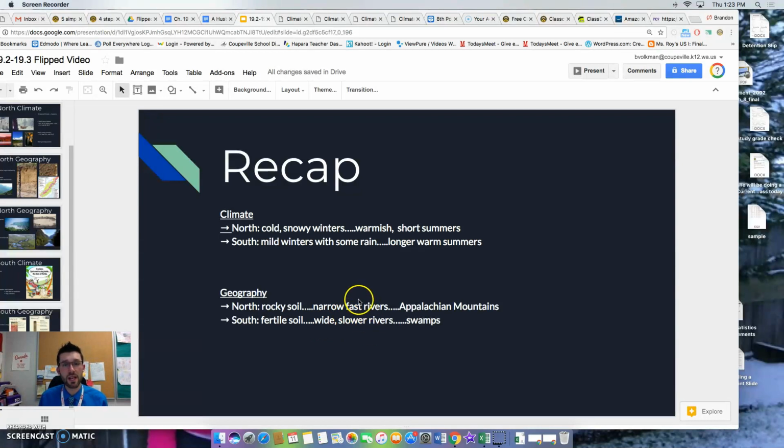And that had a huge impact on the rivers that they had. If you have a state that's mainly made up of mountains, then your river is going to be a lot more narrow and a lot faster, not conducive for traveling on boats. Whereas if you come from a land that's mainly flat, that river is going to be slow and it's more likely going to be wide. Whereas if you have mountains, you've got that huge incline for the river to go down.